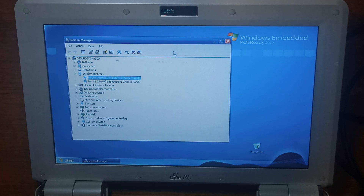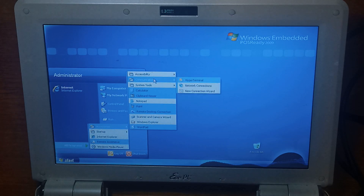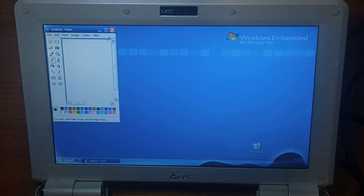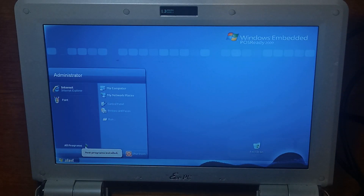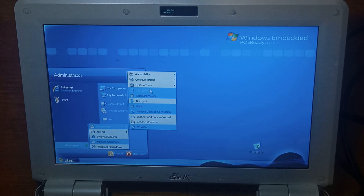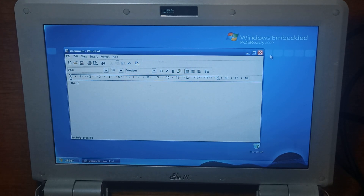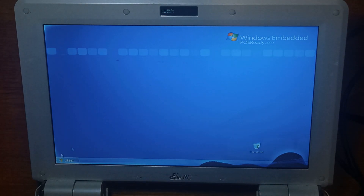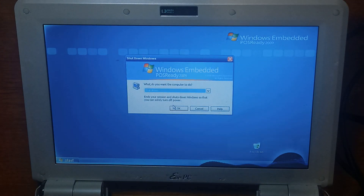We're back and we do have all the drivers installed. Luckily they are all still available on ASUS's website, which is very handy. Next we'll just have a quick look around and see what's already installed. It's very minimal but you do have Paint, Notepad and all of the basics. The trackpad is a little bit finicky on this. As you can see Paint works fine — it's actually quite fast opening considering it's running from a flash drive. We do have HyperTerminal installed which is pretty handy. The keyboard is faulty but everything runs quite well. Obviously you could put Media Player, some games on here, it'll be fine.